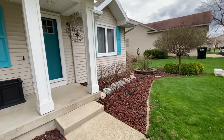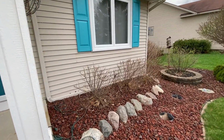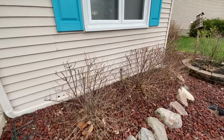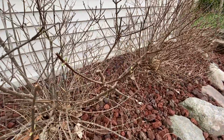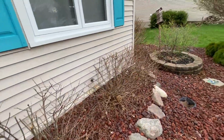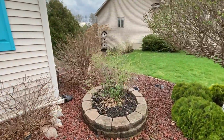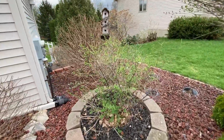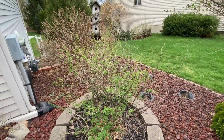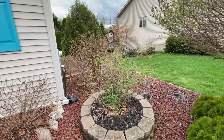Under the window here is the Bobo hydrangea, and we shaped them last fall, trimmed them back. And right now there's just a little touch of green starting. Let's go in for a closer look. You can see there's a little bit of green there. So they're just starting to leaf out just a little bit. As we take the corner here, this is my proudberry bush. And this definitely is getting a little bit more green on it. You can see that starting to leaf out as well. This is that beautiful shrub that had the pink berries on it in the fall and in the winter. So I'm excited for that to start refreshing out again for the season.